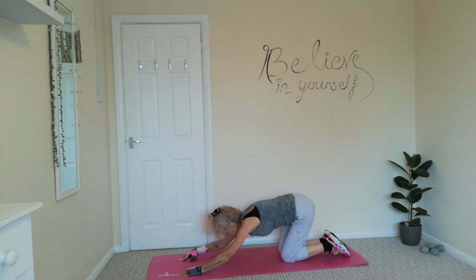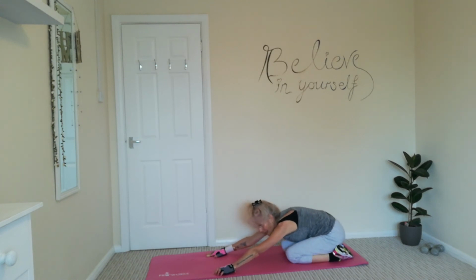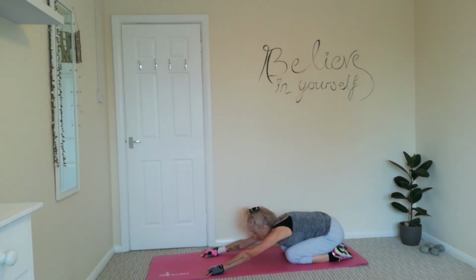and well done. Let's come back into child's pose. So sit back down onto your haunches. Just walk those fingers away from you and feel a lovely stretch going down into your shoulders, down your spine, into your pelvic area. Nice stretch, nice deep breath in, and exhale out. And we're just gently going to sit up.